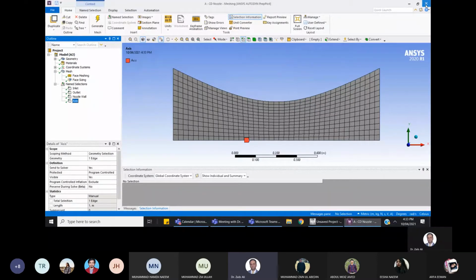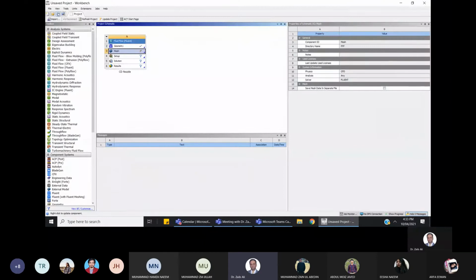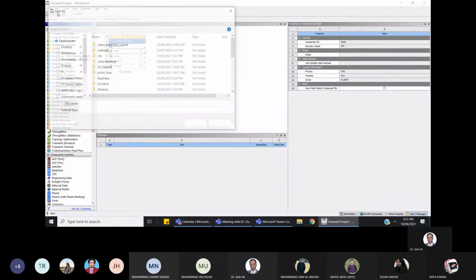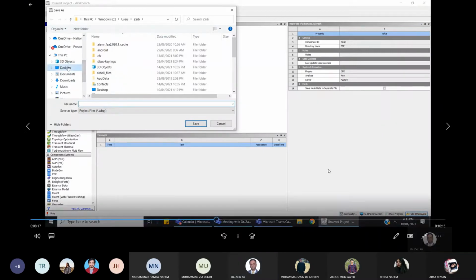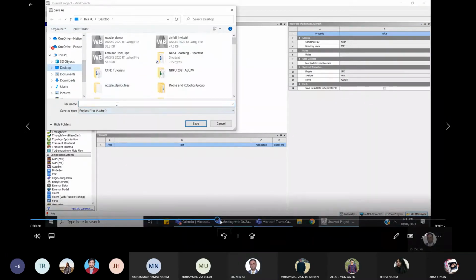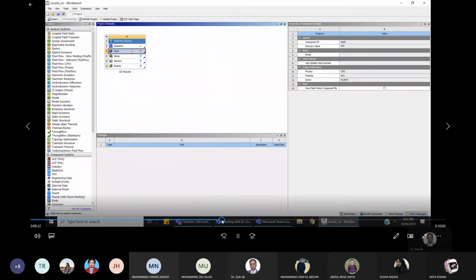So before moving to the next step, just update the mesh first. And save the project as well. Click on mesh, update.